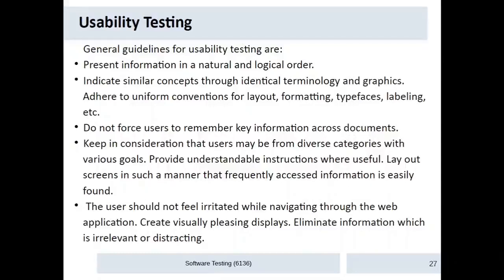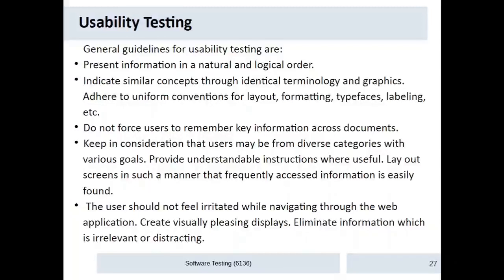In usability testing, we are testing the interface between the user and the web application. This is to make sure that the user feels good and comfortable when he uses the application. So this is not functionality testing, but the web application is reviewed and tested from a user's point of view.